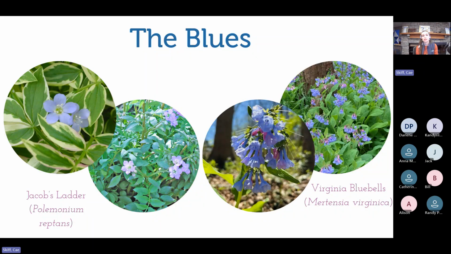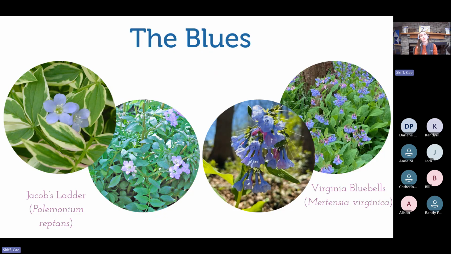They like to be where it's a little wetter, so around streams, where there's a lower slope where it kind of stays a little wet. This is where it's important to use the scientific name when you are doing it. If you're just talking about it colloquially, totally fine. But if you are doing any sort of in-depth study or being a little more scientific about them, Jacob's ladder is also sometimes called Greek valerian.